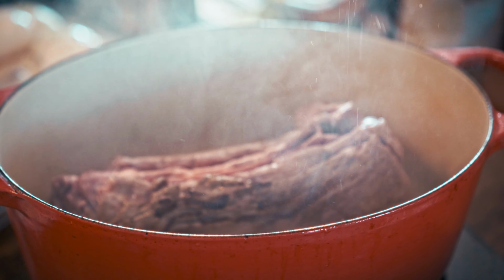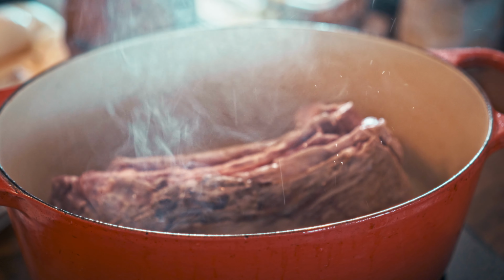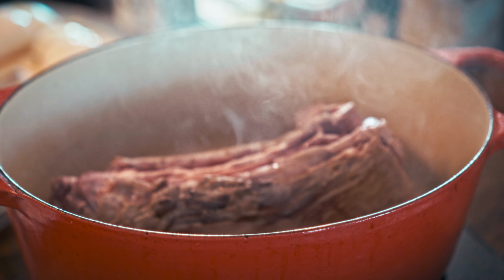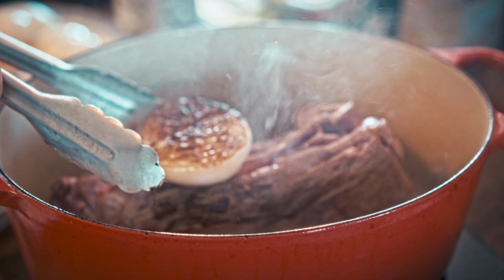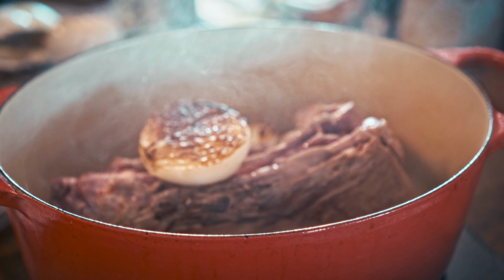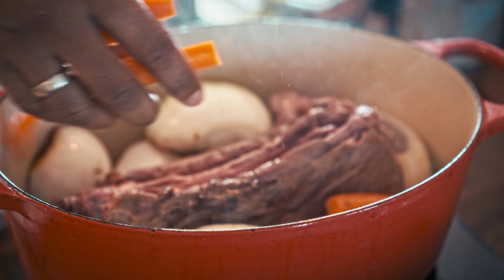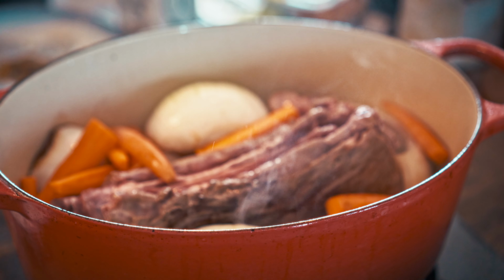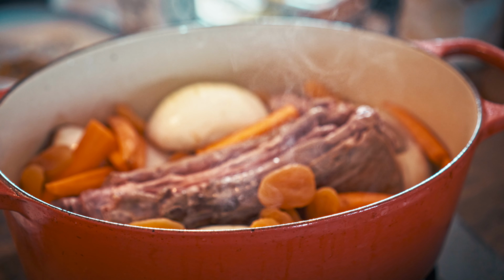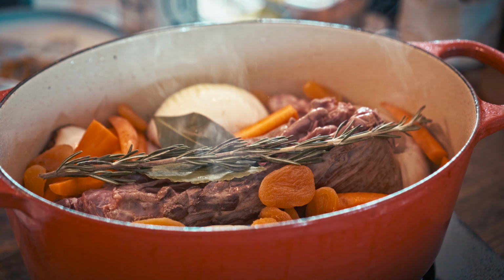Okay, I think we're good. You can lower the heat to medium. And here, all we need to do now is just to add our onions back into the pot, dump in the carrots, the apricots, and now I'm gonna add the bay leaves and a good chunk of rosemary.